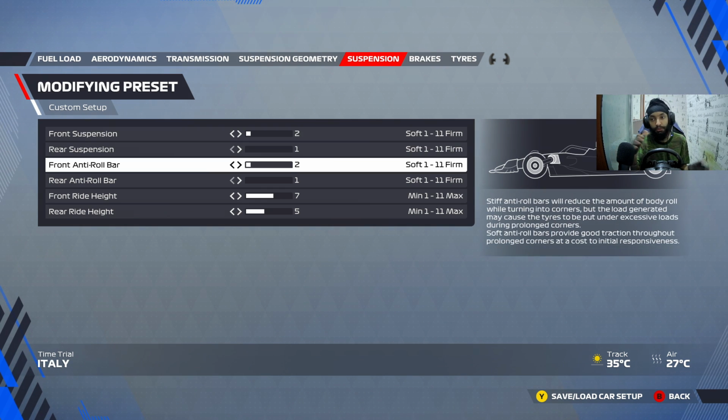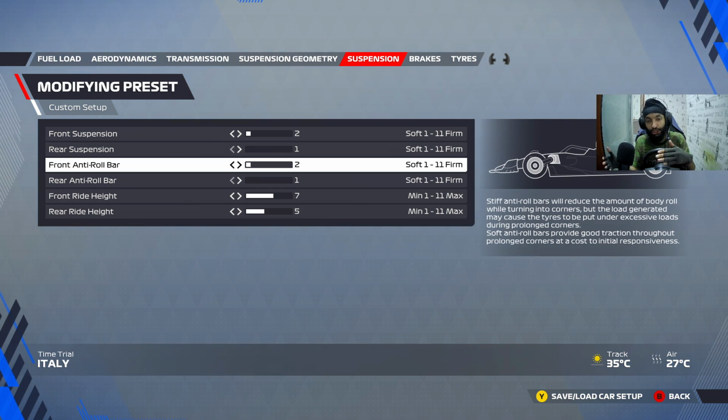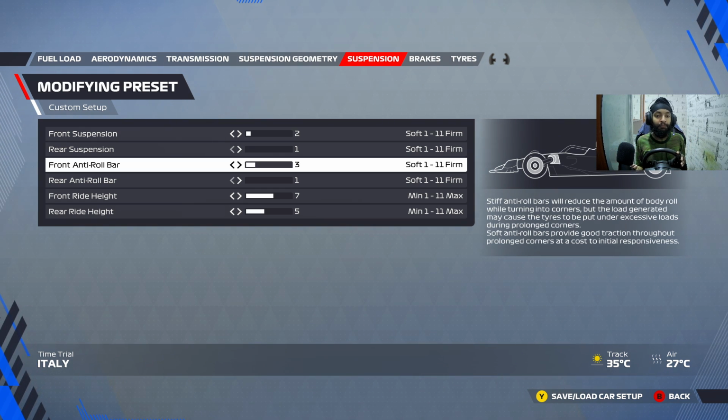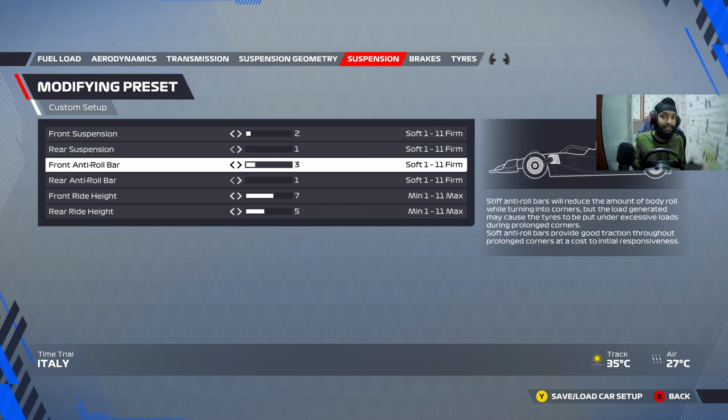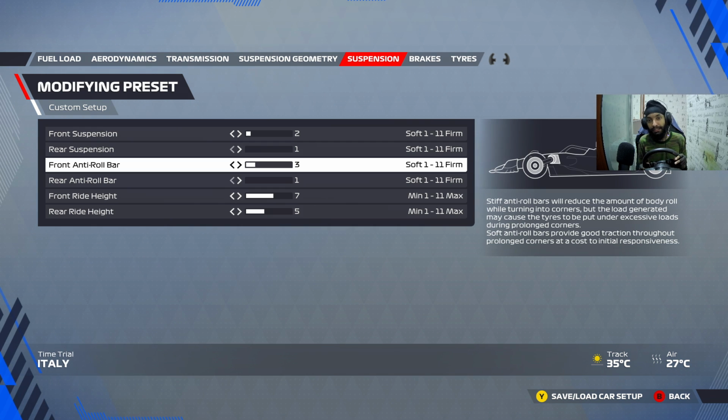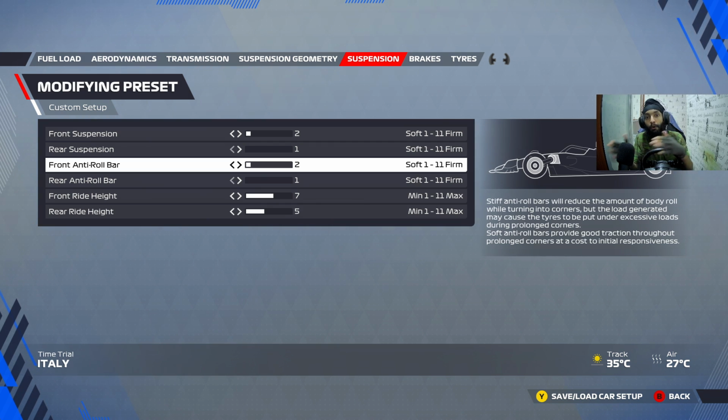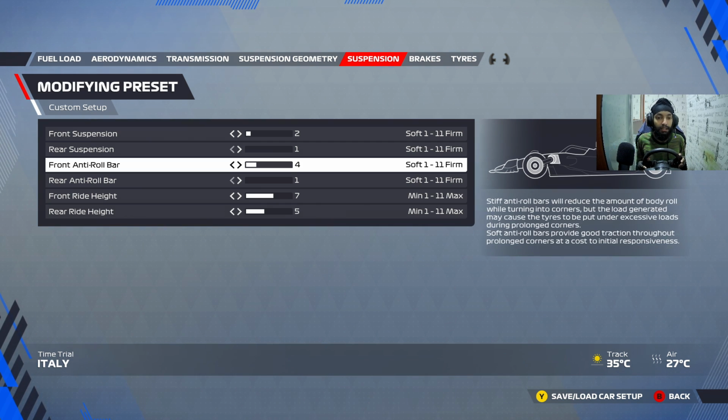Anti-roll bar is, when you are doing quick direction changes, you can notice the change in the value there. So if let's say I'm going through Maggots and Becketts, the car is not turning in quick enough, I turn left and then I will turn it right, but it's not responding quick enough, I will try to soften the front anti-roll bar so that it gets more grip on the front. Or sometimes the opposite may work as well.